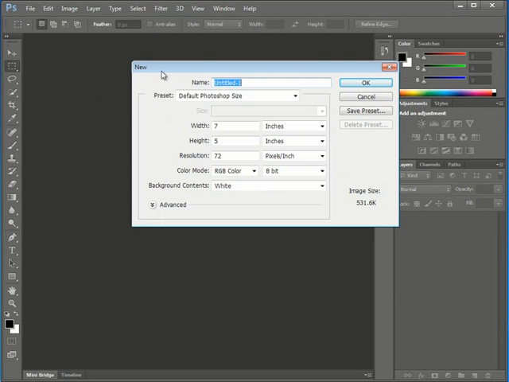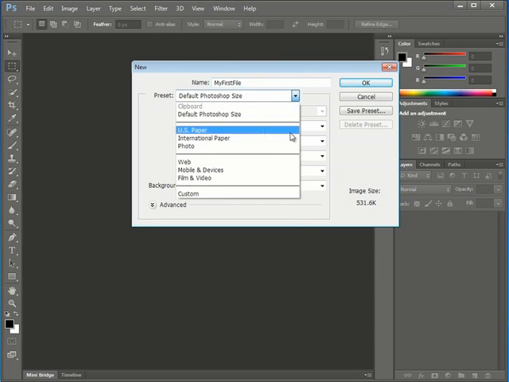As soon as you click New or Ctrl-N on the keyboard, you'll get a new dialog box. This is where you can configure the properties for your new Photoshop file. For instance, you can give it a name, and I'll call it my first file. Then I can select a preset if I want by clicking on the drop down button here, and there's various presets. There's various paper presets from US Paper, International Paper and Photo, to various digital presets such as the web, mobile and devices, film and video, or you can customize your new layout. For this example, we'll go ahead and click Web.